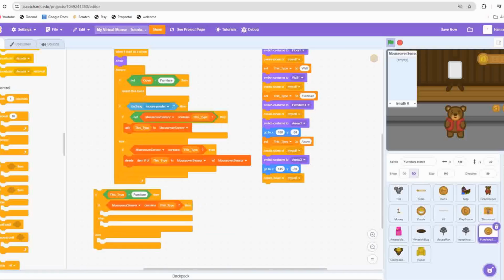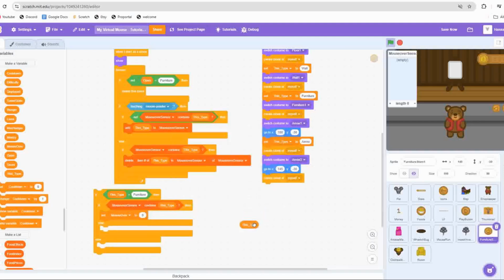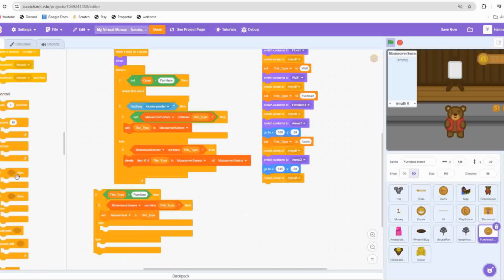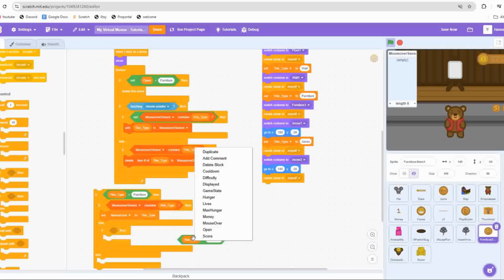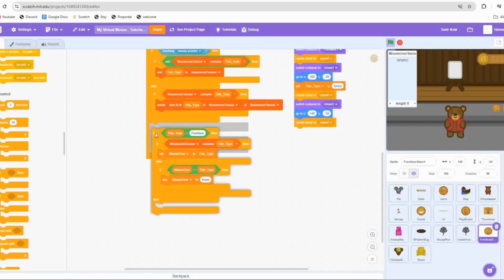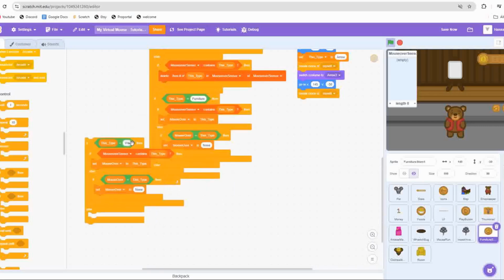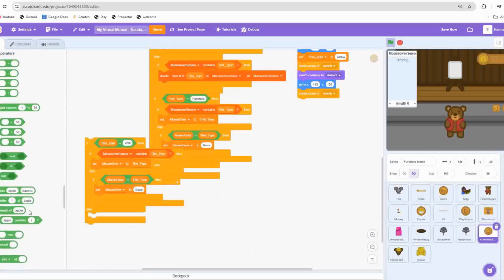If mouse over sensor contains this type, then set mouse over to this type, else if mouse over is equal to this type, set mouse over to none, drag that in, then duplicate it and do if this type is equal to wall, and then add an and operator, and not mouse over sensor contains furniture.